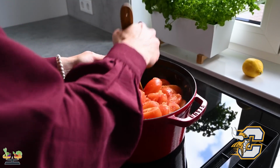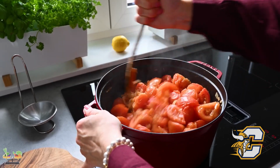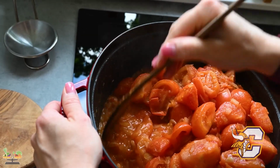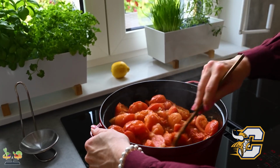Vitamin K and calcium, in addition to lycopene, may help strengthen and repair bones and improve bone mass. Superfood tomatoes are great with many things, but enjoy this tomato basil fantastic healthy soup.